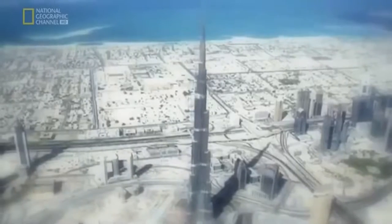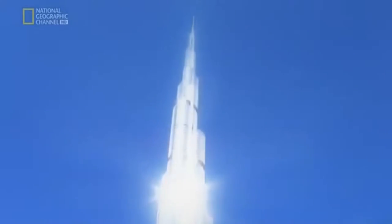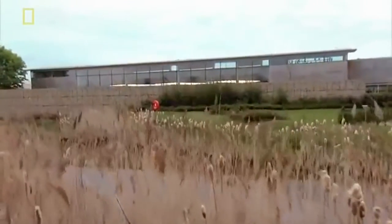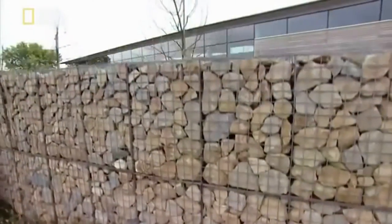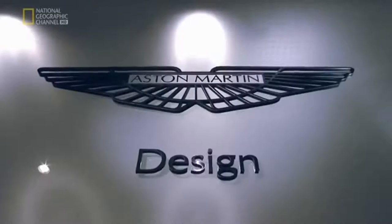"Everything was shiny. Everybody had a job who wanted one. Dubai built the largest tower in the world. You know, money was everywhere. Optimism was everywhere." As buildings are scaling new heights across the globe, Aston Martin is upscaling its design capability with the construction of a mega-modern new design studio. Situated behind 4-metre-high walls a metre and a half thick, it's here where all Aston Martin models are designed. Protected from the ever-present danger of industrial espionage, the company's first standalone 2,700-square-metre design facility is extremely secure.